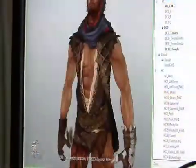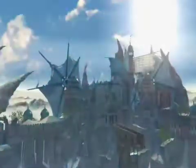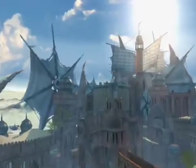The number of polygons in the Prince is very, very high, because if the camera gets in really close, we want players to be able to see all those little details in the Prince's cloth and the Prince's hair and his eyes. We're not a cartoon game, but we are a game that has almost this painterly feel to it. Like I said, it's like a storybook almost.